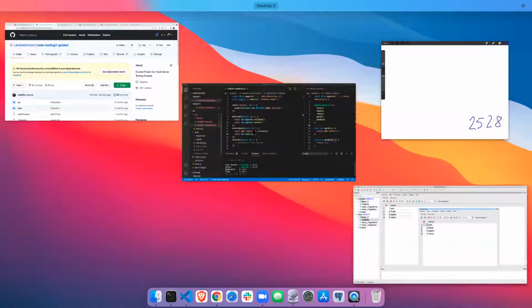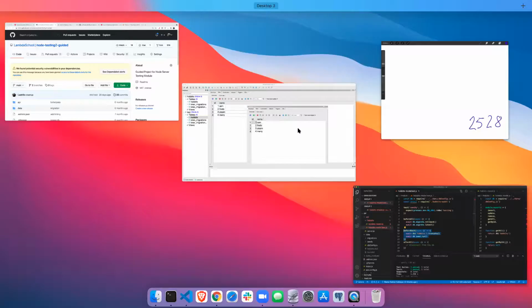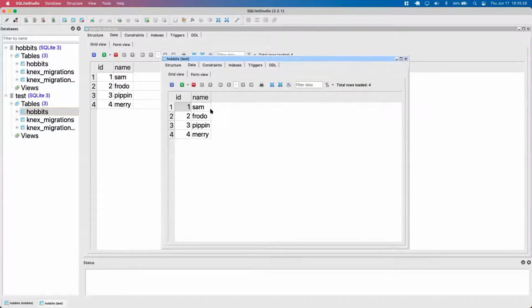And after each test, each individual test is done, we will kind of reset the Hobbits table just to make sure that each individual test has the database in a completely predictable state. This is super important, okay?